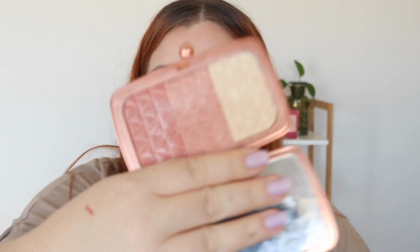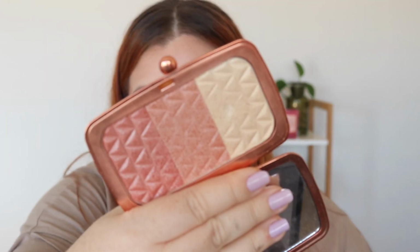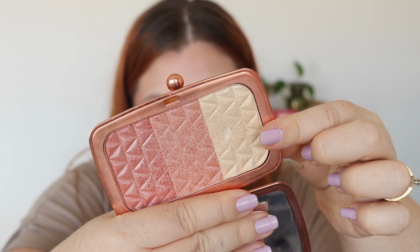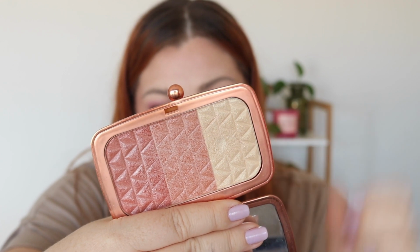All right, let's go into my highlight. This is the Makeup Revolution Renaissance Illuminate Radiant in Rose. I don't think this exists anymore. And I use this all the time. I'm using it today. I really, really like this highlighter. But it doesn't look like there's much progress. The only progress I can really see is the print is fading a little bit, and then this shade here I use for my inner corner a lot, so you can see a bit of a dip happening there. If I hit pan at all, it would be in this shade with my inner corner business.